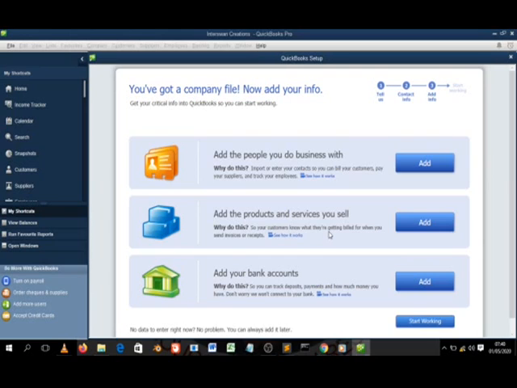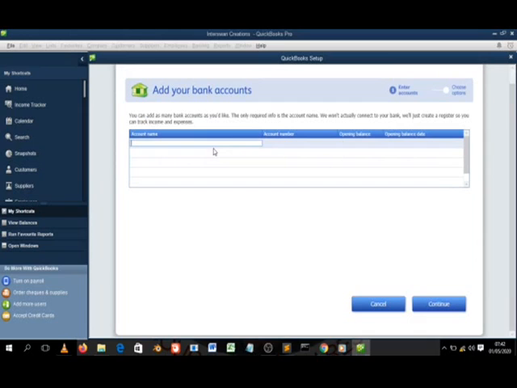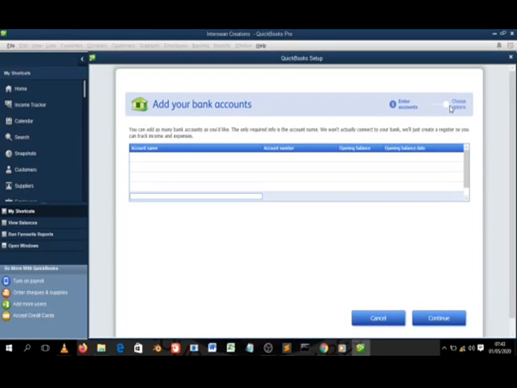Then you also have bank accounts, where you can add several banks. A company is entitled to unlimited bank accounts, and you can still choose options of what you want to do. Ladies and gentlemen, I'm not going to use either of these options.